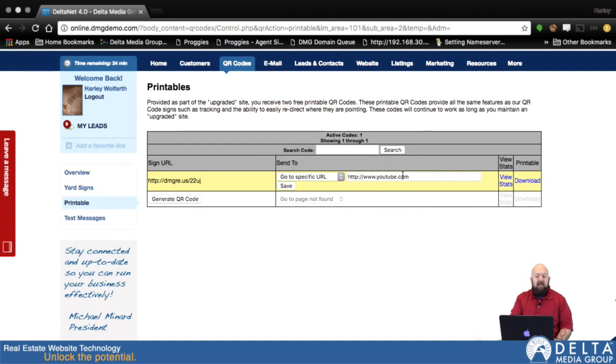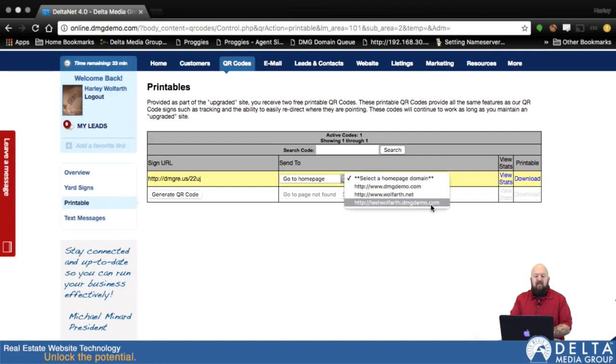You would just go in here and, if you have that on a bunch of print advertisement and one week you want it to go to a specific custom page on your website that has to do with a special event maybe, then you could do that. And then say the next week you still have all that print advertisement out there with that code on it, but you want it to go to your home page instead. You would just go in here, switch this to your home page.